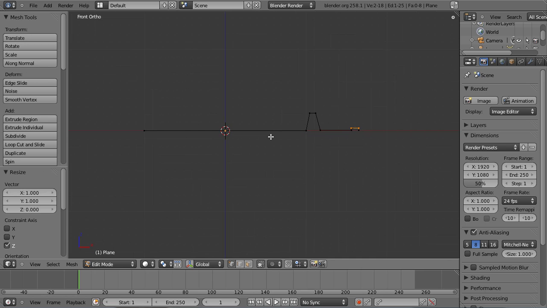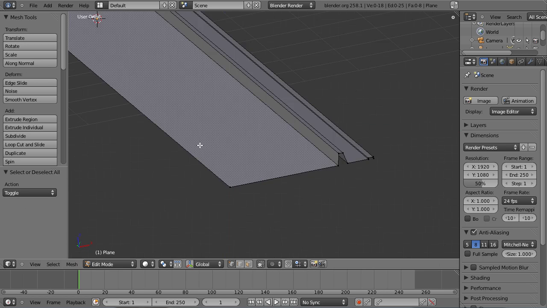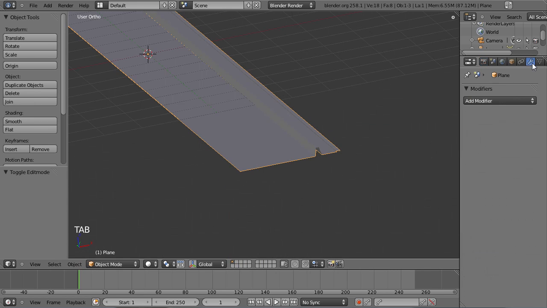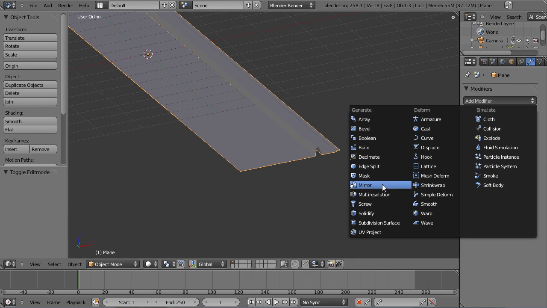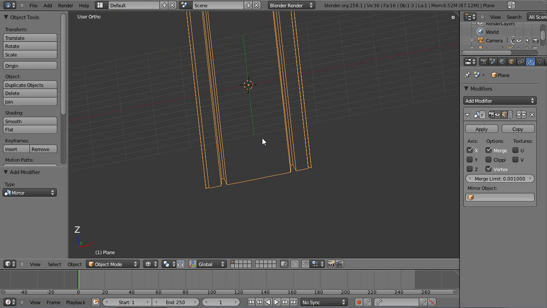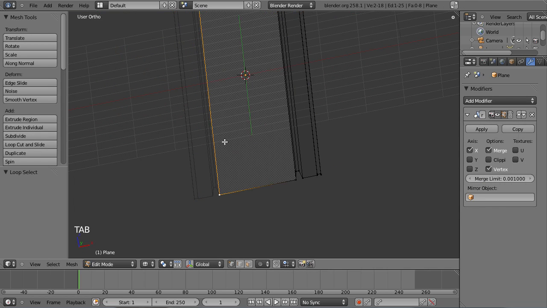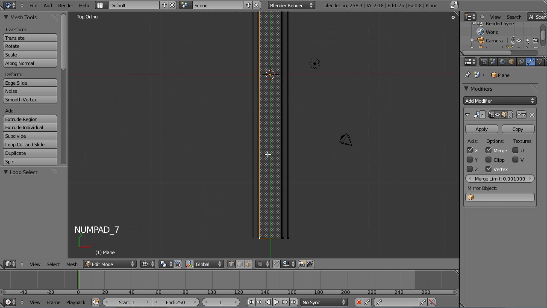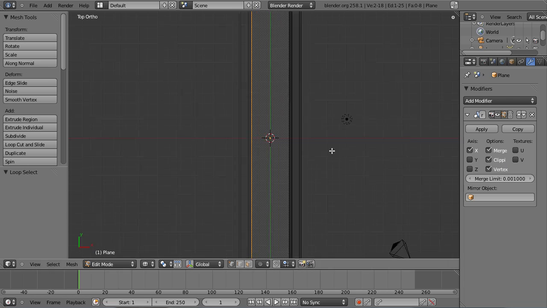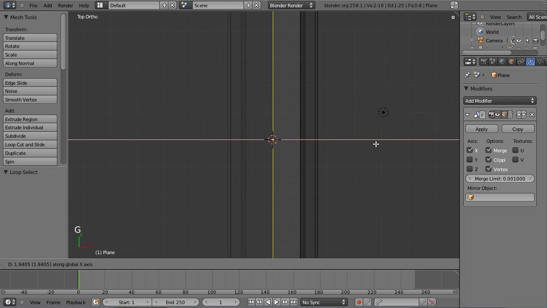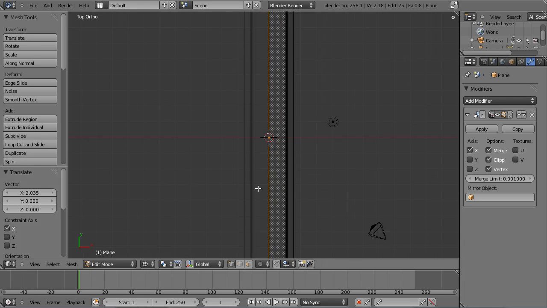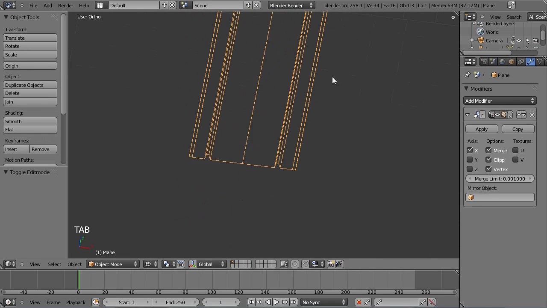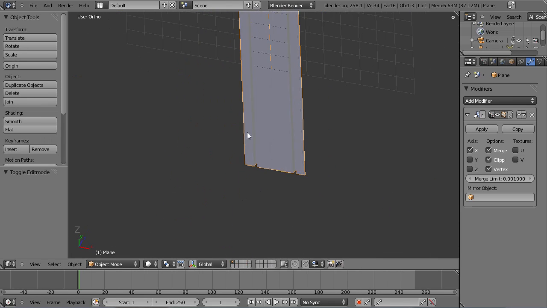Yeah, so I'm lazy, so I want to make it so that the barrier is on the other side. So instead of modeling it myself, what I'm going to do is go to the modifier here and then select mirror. Now it's going to mirror that based on that origin point right there. So what we need to do is take this vertex here and make sure it's in line, so it's in the middle of our object. So turn on clipping, and now if you just slide that vertex all the way along, it's going to stop when it hits the middle. And now you can see we have a perfectly mirrored road.